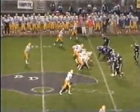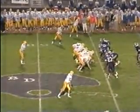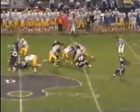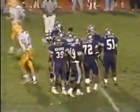Huge offensive series here for the Carmel Greyhounds, trailing by 12, and they take over 1st and 10 at the Ben Davis 46. Walters wasting little time and calling his own number on the quarterback draw, and he carries it down to the 40-yard line. And you see Carmel come out with a 4-wide receiver set, try to spread the defense out, and then run a quarterback draw, but it didn't really fool Ben Davis very much. They got those linebackers stacked, and they came up and made the play.